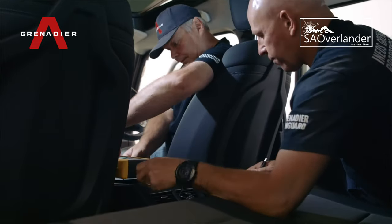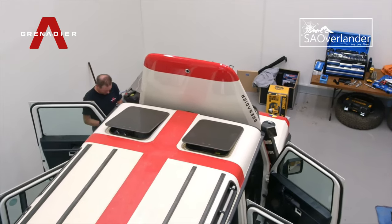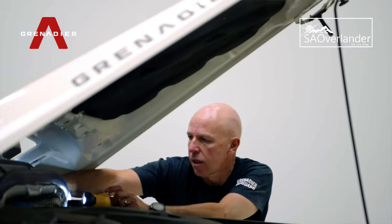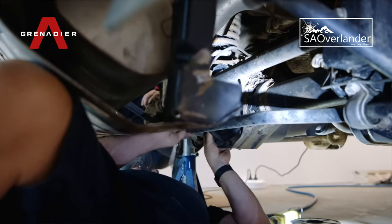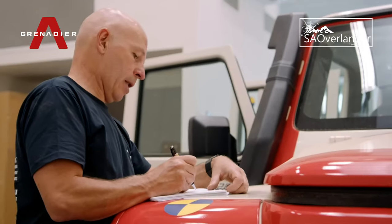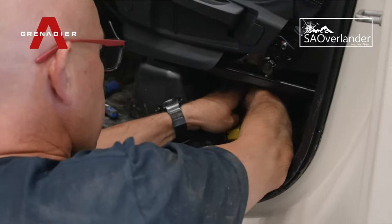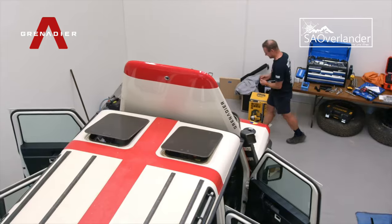So what we're doing for the upcoming testing journey, we actually have changed all the fluids, gone over the car, checked all the brakes, the axles, suspension components, and made sure the functions and the fluids, the service maintenance is up to scratch before we head off. And now we're also preparing the vehicle with some temperature probes to monitor temperatures like under the bonnet, air intake, axle temperatures, exhaust temperatures, so we can get a good idea about how the vehicle is operating in extreme temperatures.